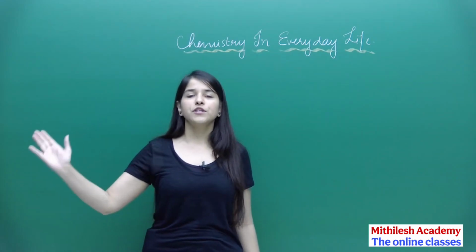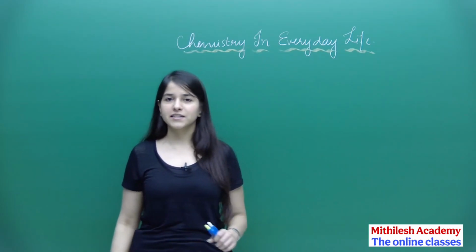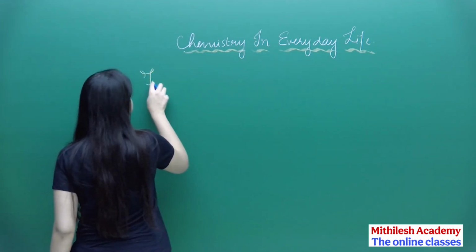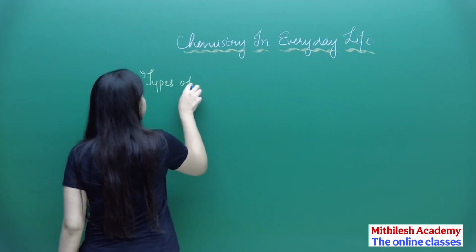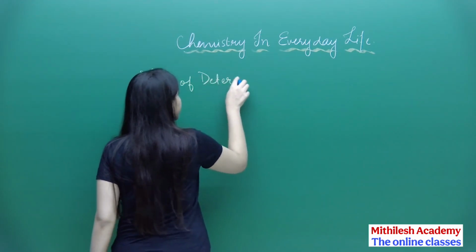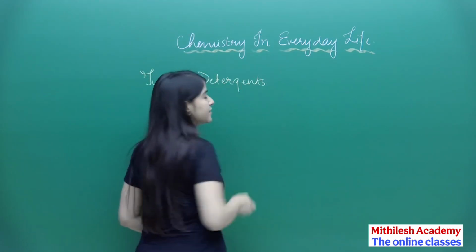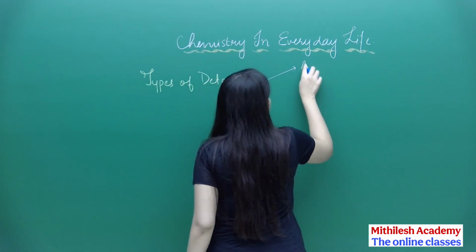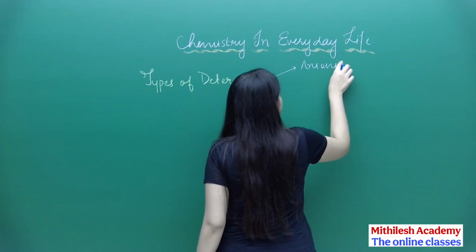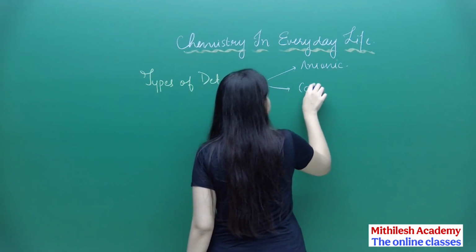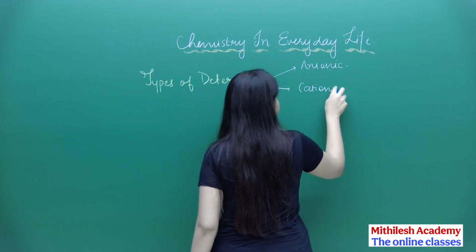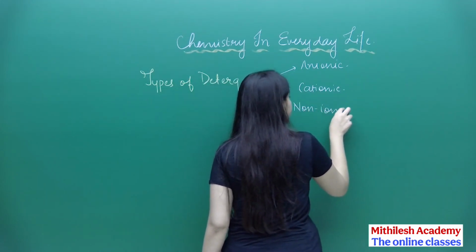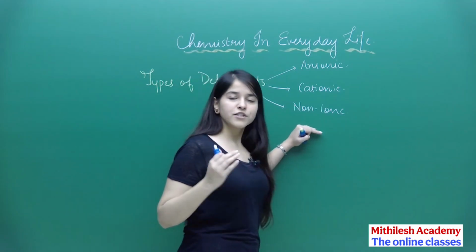So before moving on to the drawback, I would like to discuss what we were discussing in the last session, the types of detergents we have got. So what kind of detergents we have got? Types of detergents. We have got anionic. I hope you all are revising the last session. So anionic, cationic, and what else? I have got even non-anionic, or I can say non-ionic detergents. That means involving no kind of ions.